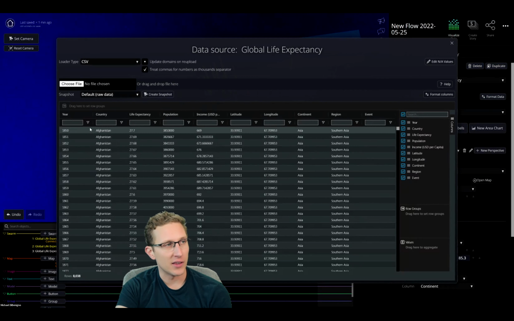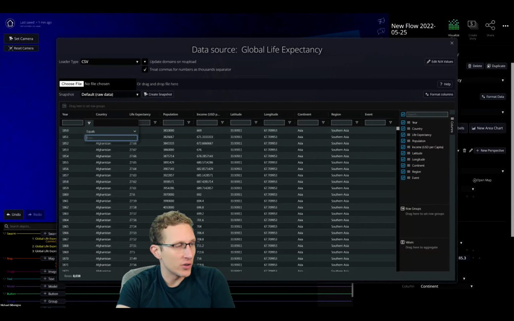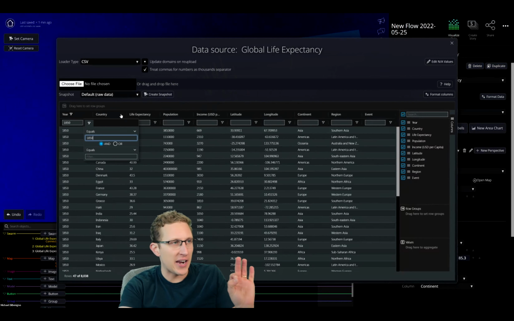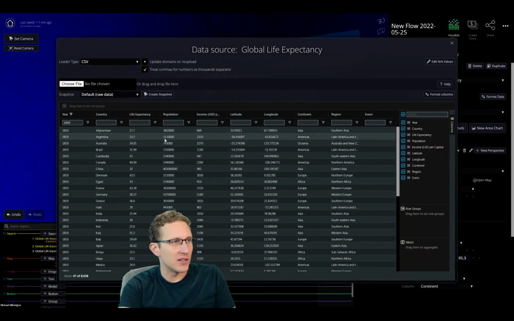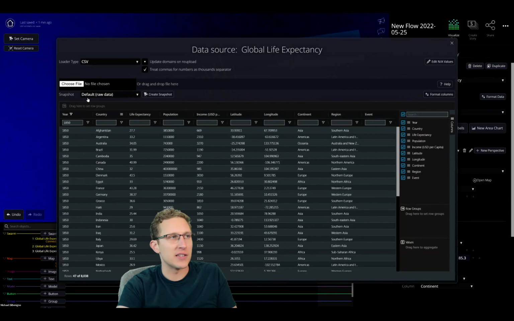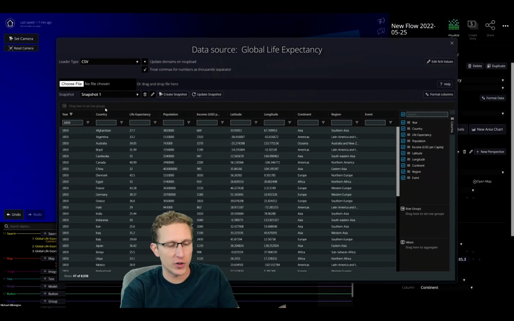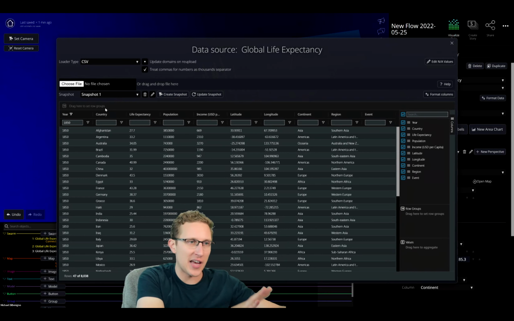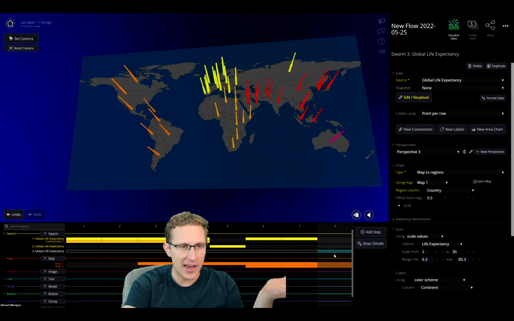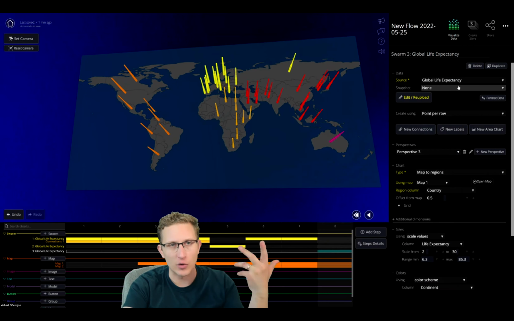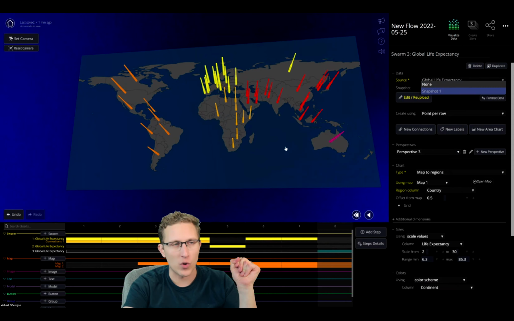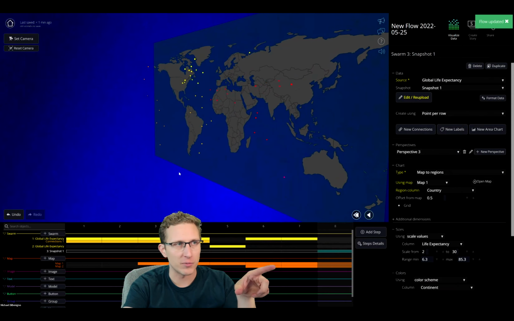But the thing you had mentioned is filtering. So let's filter the year so it's equal to 1850. The difference between adding a filter this way and the other filter you saw is that by creating a snapshot with this filter, it's as if the data was that way when you loaded it in. And so it will only look at that piece of information, essentially. That's the only thing it can do. And so if I select snapshot 1, there will only be one value here per country. The other data points are not there.